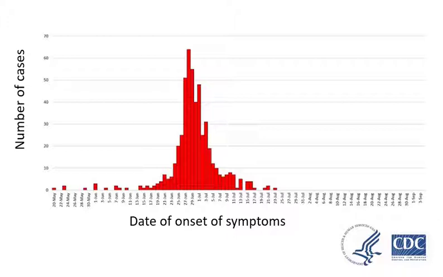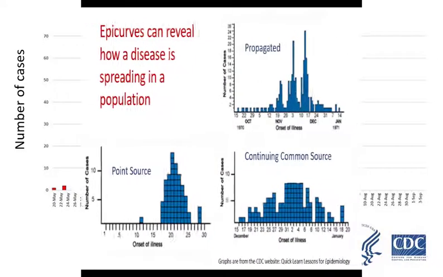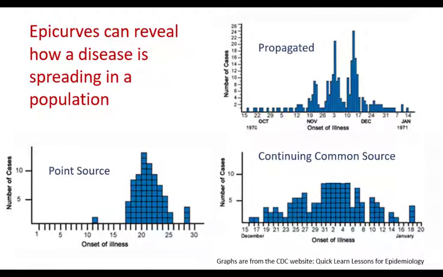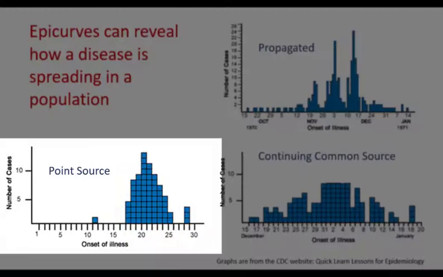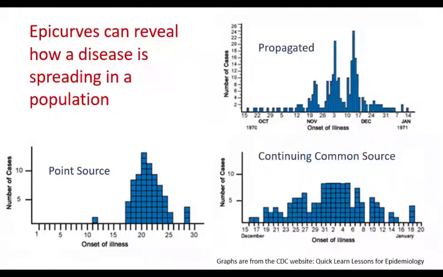An example of their usefulness includes determining how a disease is being spread within a population. Suppose that doctors and hospitals in an area suddenly start reporting a specific set of atypical symptoms, but they don't know what's causing it. If the cases are tracked, it can reveal how the disease is spreading. Here are some typical patterns. If there's a common source for the infection — for example, norovirus in a local swimming pool on one Saturday afternoon — there's going to be a sudden increase in cases and then a sharp decline.